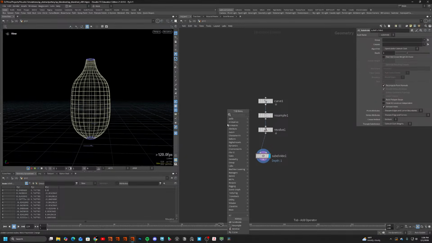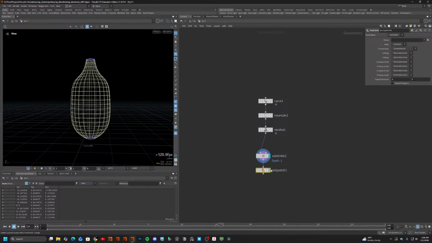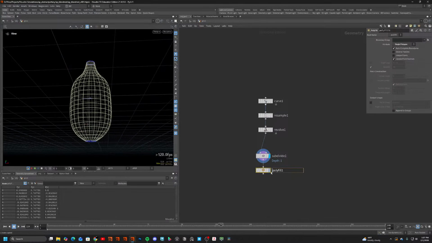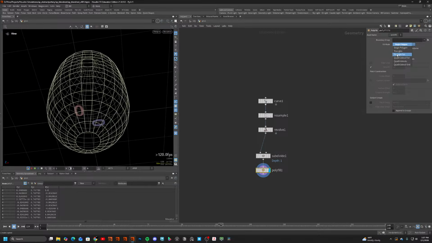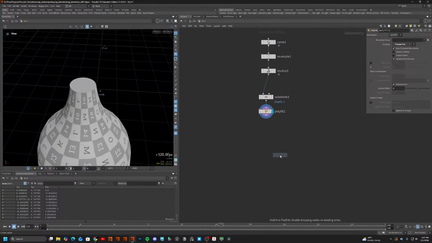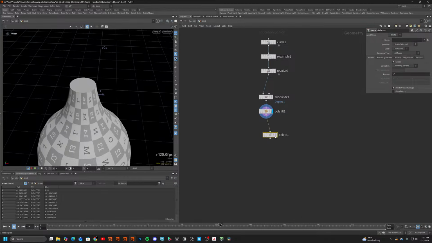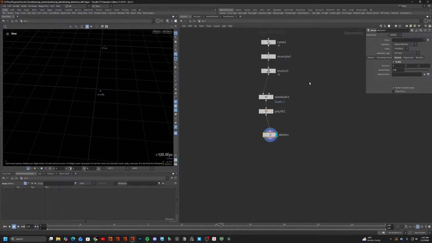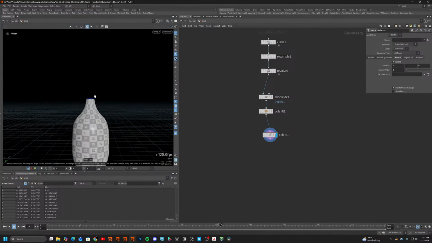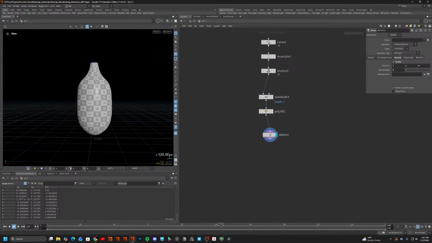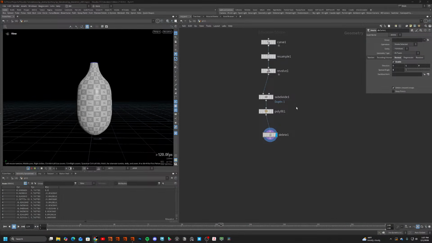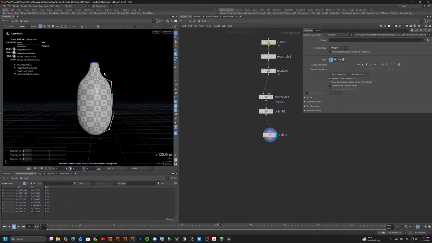Subdivide it here, do a poly patch. Oh, poly cap. So then we have this filled triangle fan. I can remove the top one, so maybe delete, I think. And then here, based on the normal, make it very low, 1, 0, and like that. So I guess when we look at the reference, if we scatter some stuff on top, maybe make the top a bit smaller, but then I think it's a good starting point.